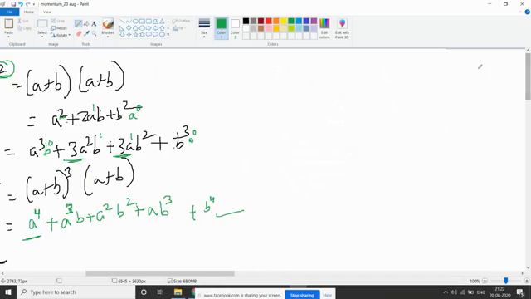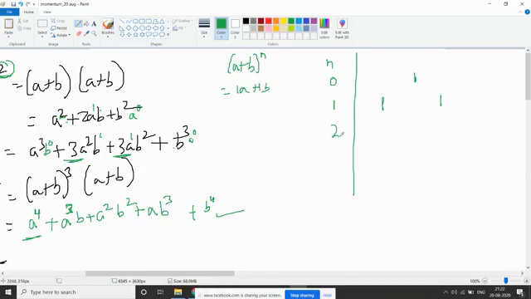Now what is Pascal's triangle, and how will it help us write the coefficients, that's what we are going to see here. So if it is (a + b) to the power n, here I'm writing the n, and then here I'll write the coefficients. If n is 0, (a + b) to the power 0, anything raised to the power 0 is 1. If n is 1, you will get a plus b, so the coefficients are 1 and 1.